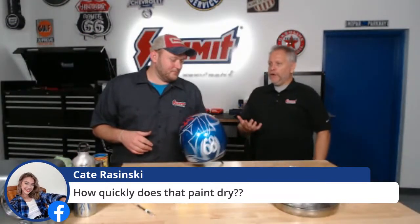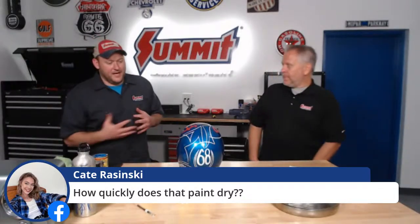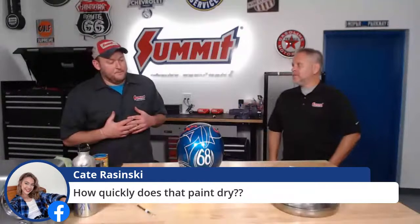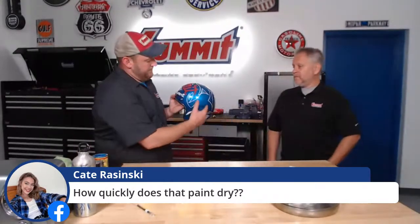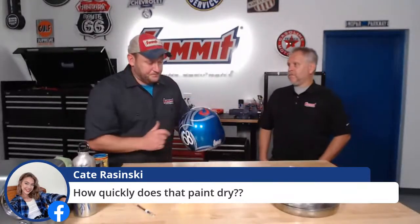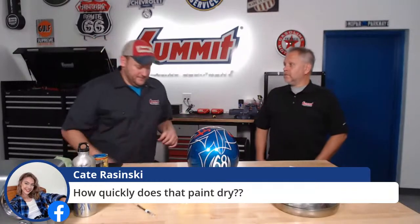So how quickly does the paint dry? We had a viewer question here. With One Shot, it actually takes a little bit of time to dry. Like this, I'm actually going to add red striping in this area right here and this side right here. Which we might get to if I get a minute.